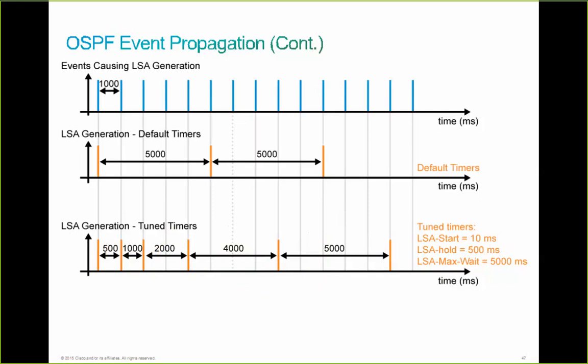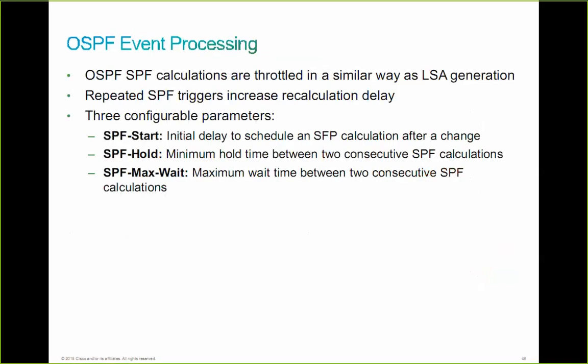Keep in mind, guys, that these topology changes shouldn't really be occurring in your network, right? You shouldn't be seeing changes happen constantly in your OSPF network. If you're seeing stuff like that, you really should consider looking at what the reason for that is, as opposed to adjusting these timer values. All right?